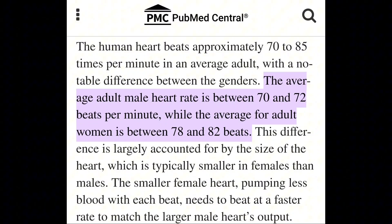There are some adjustments you can make to this formula based on if you get sick often, have been injured recently, or have hit a plateau, which will bring that number down. Also, it's important to mention that the formula only takes into account age and does not account for sex differences or weight and build. Since the average adult male heart rate is between 70 and 72 beats per minute, while the average for adult women is between 78 and 82 beats, there would seem to be a flaw in this formula. This 10-beat difference is totally normal and accounted for by the size of the heart, which is typically smaller in females than males. Similarly, a 140-pound male will have a slower heart rate than a 200-pound male.